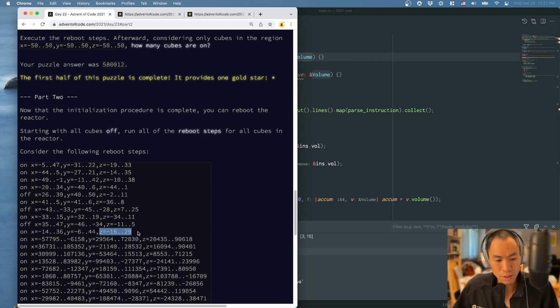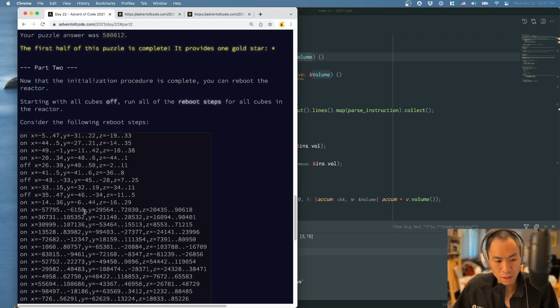The cuboids here are not just arbitrary ranges. They are cubes, right? They have the exact same dimension, the exact same magnitude on every dimension. And I think that's correct, right?